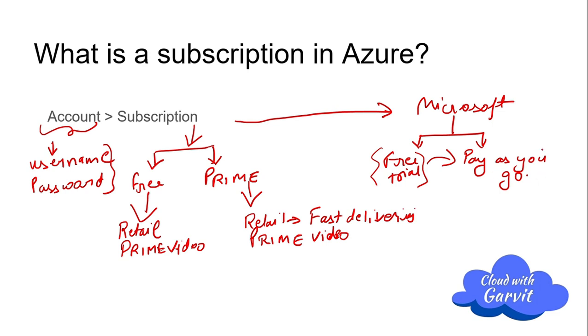And in the pay as you go model, you will start paying for the services that you are going to consume within Azure. So it will also depend on how much and what kind of services you have used, and all of these services will correspond to a certain cost, because what we are talking about here is a cloud model, and everything in cloud is a paid service, and it depends on what kind of consumption or use case you have to avail those services. So this is how Microsoft has decided their subscriptions.